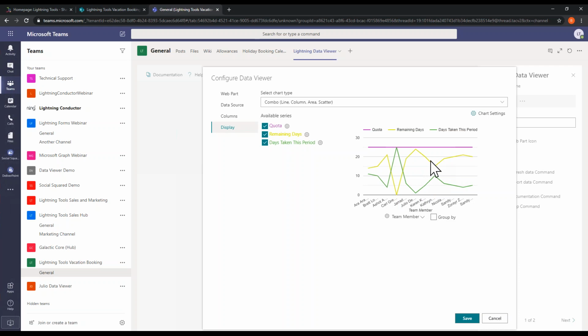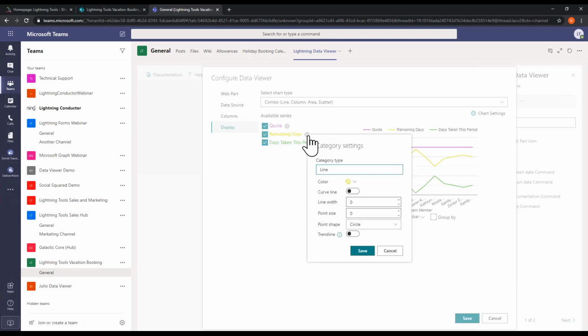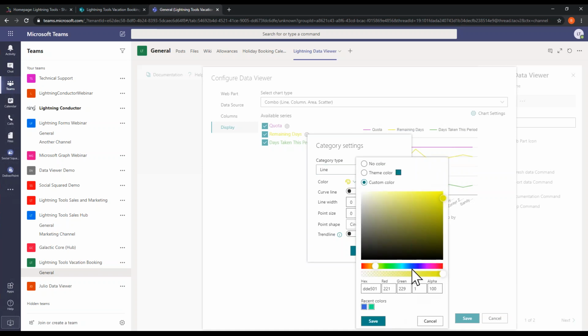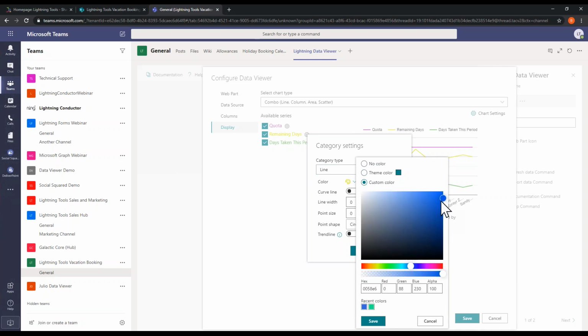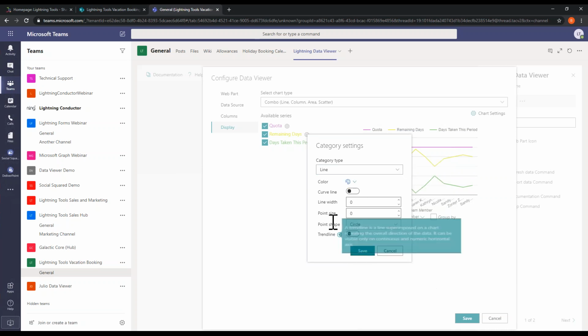I've got a sort of mustard yellow and a dirty green. But what we have got is all the different members, of course, coming in from our team here. So I'm going to go through and customize that. The quota is displayed here. So we've got the quota in pink. We've then got the remaining days. So I'm going to go through and change that. So I don't particularly like the color. So in here, we'll change the color here for sort of blue. We could also pick up that theme color if we wanted to, but I'm going to just go with this blue color here.